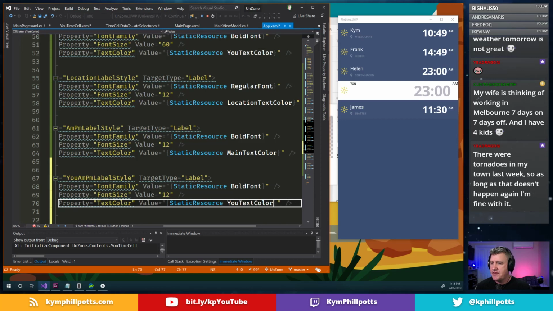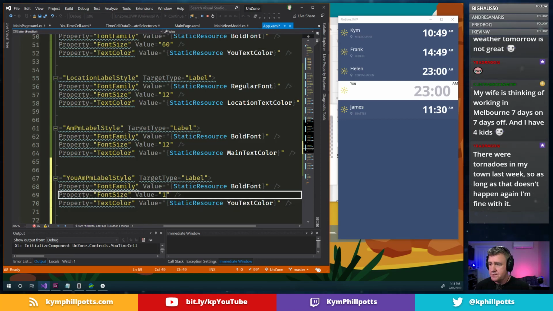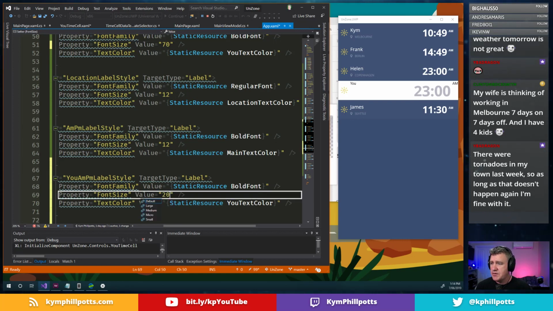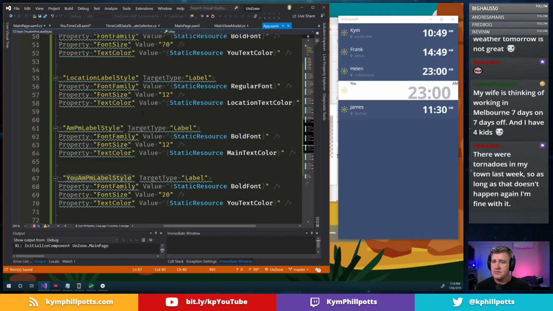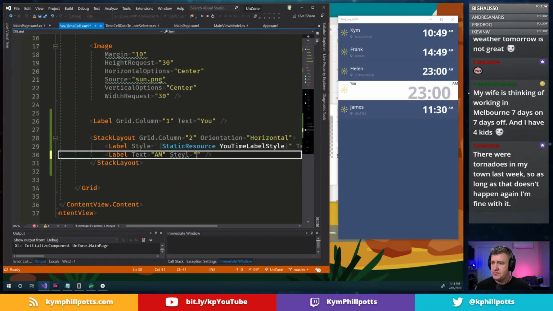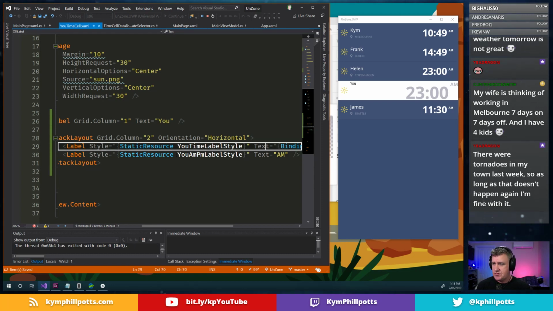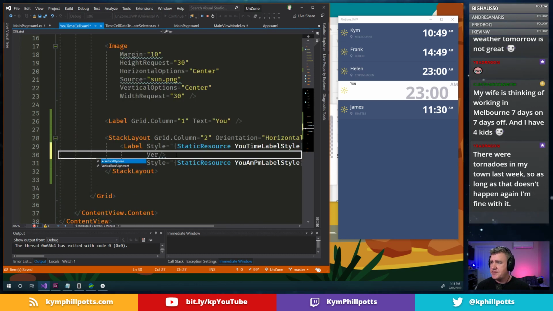New text color, probably a bit bigger. I don't know, we'll see what happens. Static resource. Okay, cool. Horizontal. This needs to be vertically aligned.